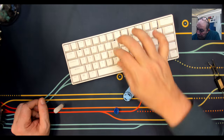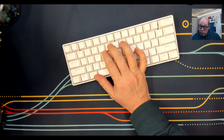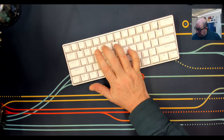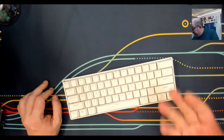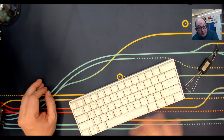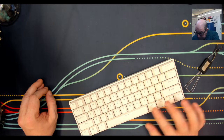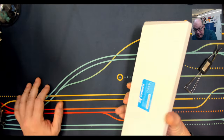So, software is nicer than most other ones, but at the end of the day, we are still dealing with a steel plate. It does have good dampening between the plate and the PCB, and it does have a good amount of foam in the case.